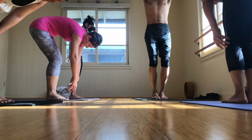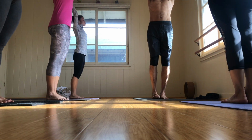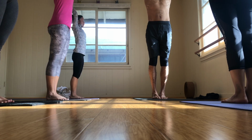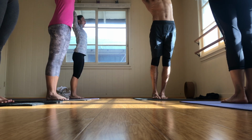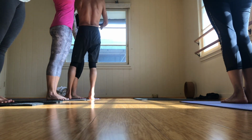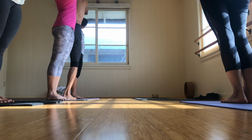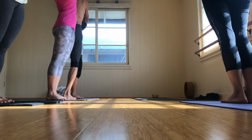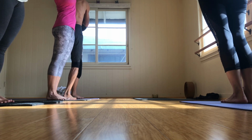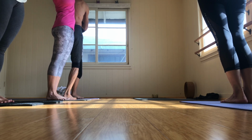Burst all the way up high. Urdhva Hastasana, hands reach to the sky. Bring the hands together into the steeple grip. And take the Chandrasana to the right side. Powerful. As you feel the squareness in the hip, press out and deep, and gaze up and under as you stay for the exhale. Very good.